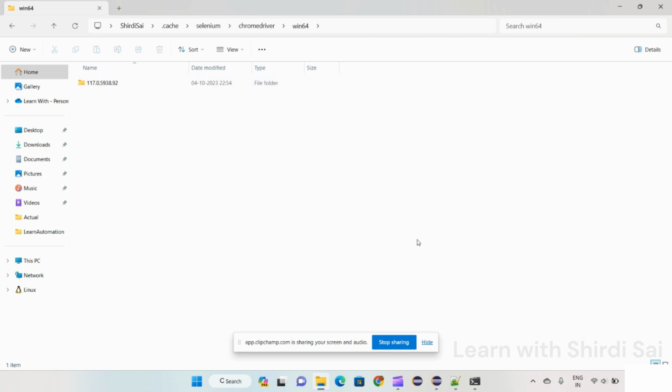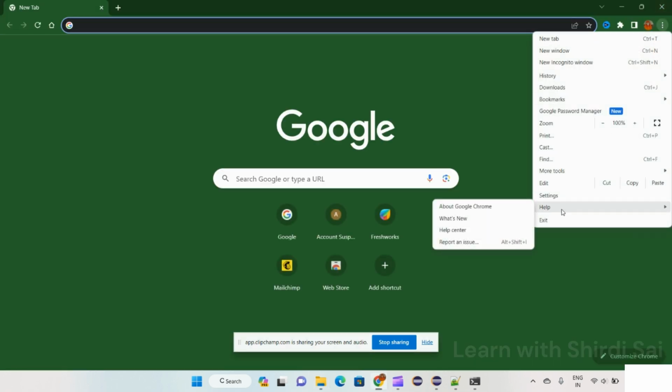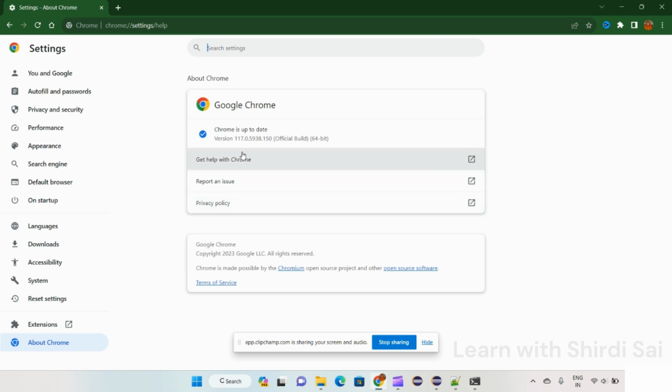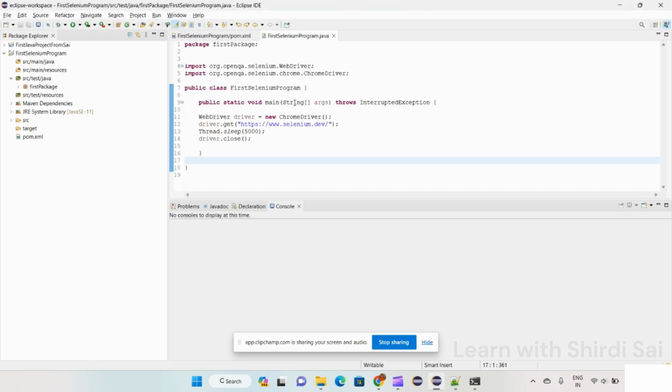The current version of my browser which is installed is 117. So this is the version, and the Chrome driver for that is downloaded. Because here I'm not mentioning any version, by default it will take the browser version which is installed in my machine.